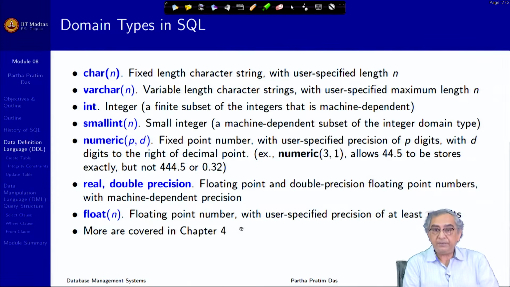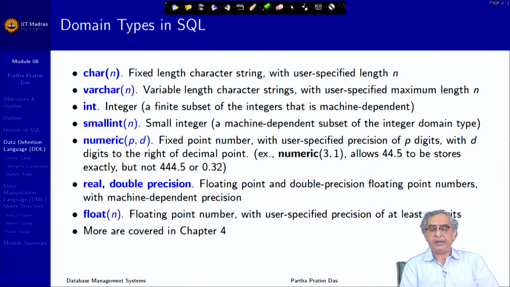So, there are several data types, like when you studied Python or C or C++, you know that there are data types. So, there are several data types here, character, varchar, which is variable character. So, char n, I will just mention one, two. Char n means that it is a field where n number of characters will be there. Say if I say char 5, there will be 5 characters, but varchar is variable, which says if I have varchar 5, then there could be multiple characters up to n, up to 5, right. So, 3 characters is also valid. In char 5, 3 character strings are not valid.